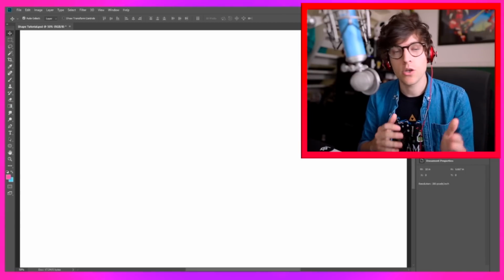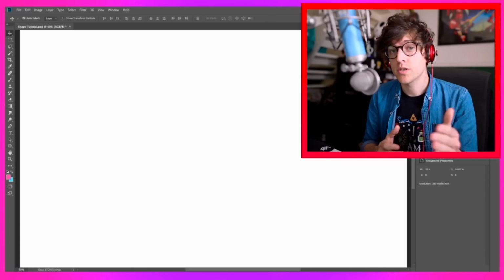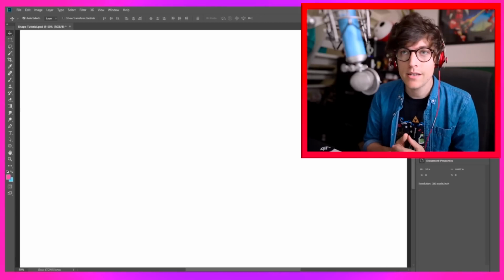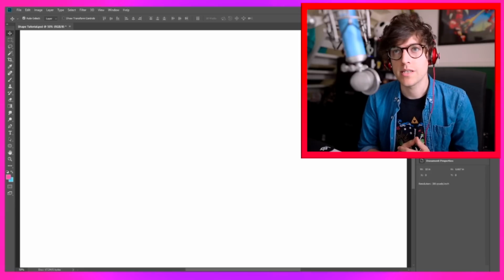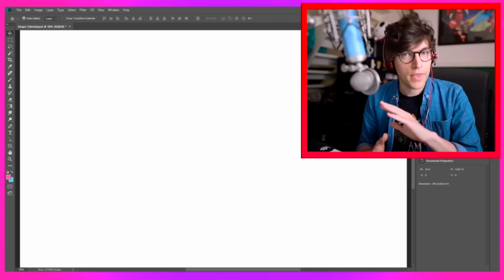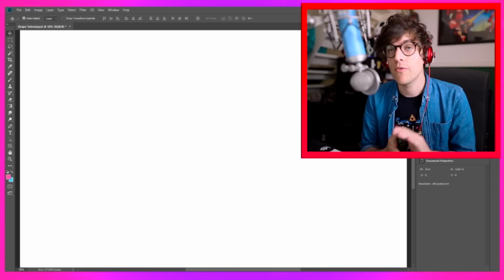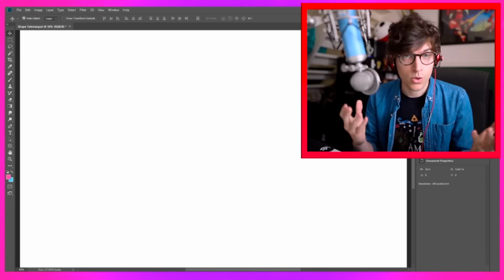So you might be using a Mac, you might be using a PC. I'm not entirely sure what your system is. I'm currently running a PC with Windows 10, so this is Photoshop Creative Cloud on Windows 10. But Adobe, their products, brilliant products, I've got to say, span across the board. They're available on Mac OS, Linux, Windows, of course.